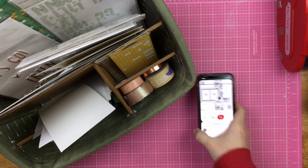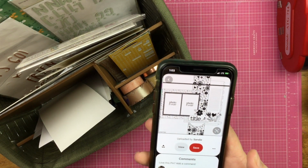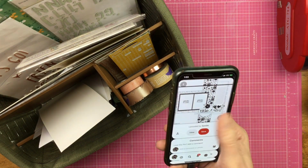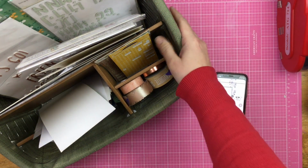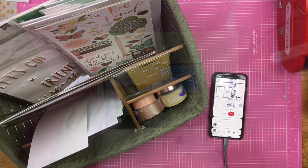Now this sketch that I'm using right here is the sketch that was on the Redefined Creative public page on Facebook. I just really liked it. I loved all the florals. Don't know if I'll be doing florals, but there it is. And I'm also going to be using my How to Kill a Kit with Style. So let's see what I can do.